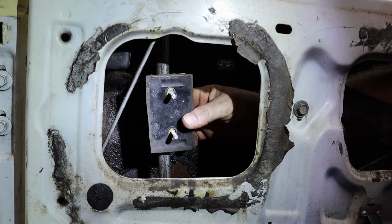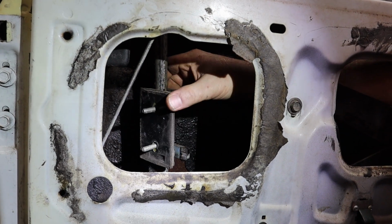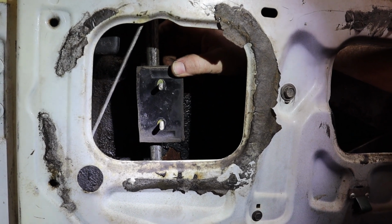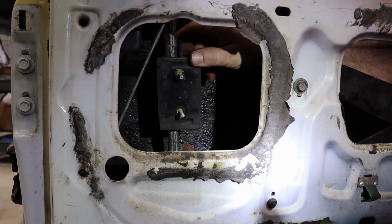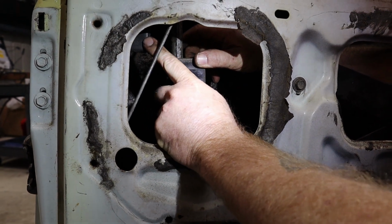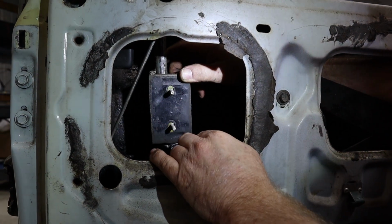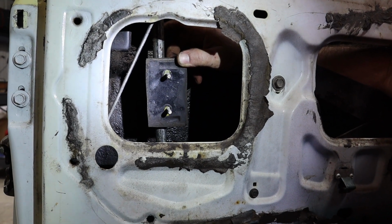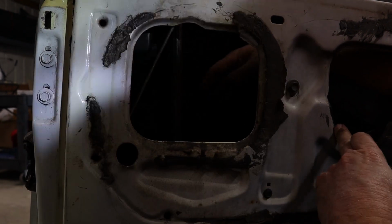So these are the swivel brackets on what I call the stripper pole inside the door that I was referring to. Because these will go this way, in order to be able to get the window out, it's best to be able to swivel them both at the same time, so that way they'll come out. Another huge thing that you can easily do to help with this, there is a window guard inside that will come unbolted that you can actually take out, which will likely help on removing these. But because we like doing shit the hard way here, we didn't do that. So these will actually come right out.